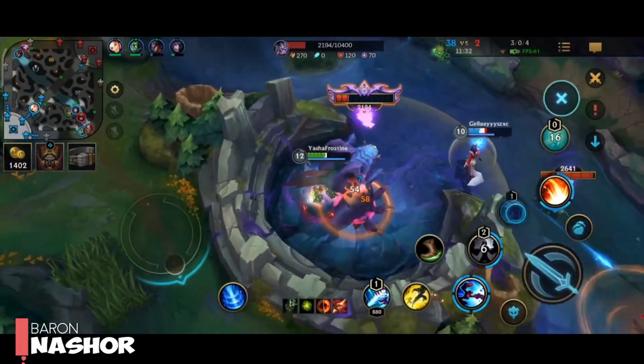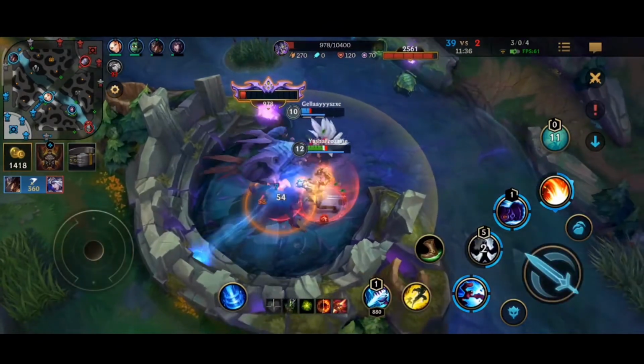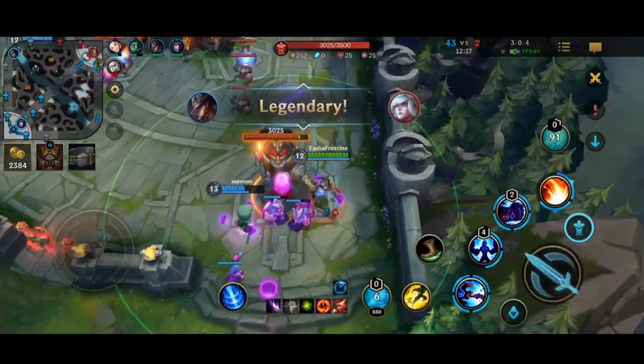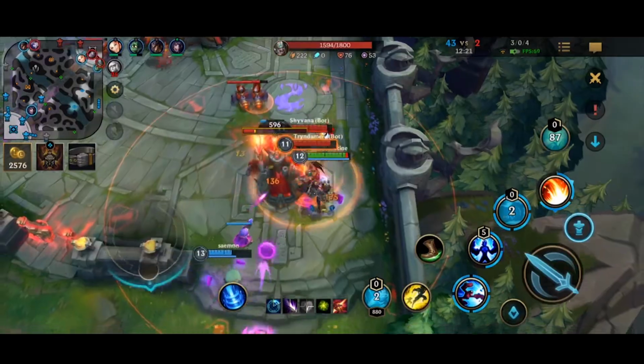The Baron. Baron Nashor spawns at the 10-minute mark of the game. Defeating this monster will give your whole team the Hand of Baron buff, which will increase your damage, reduce recall channeling time, and will enhance nearby allied minions.